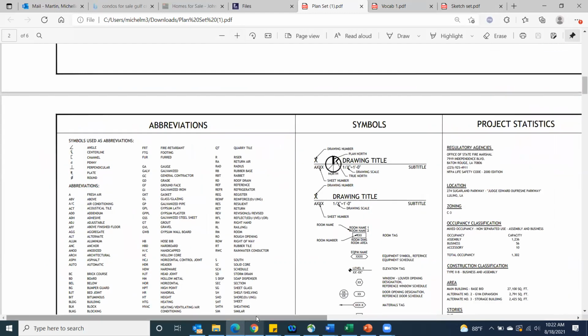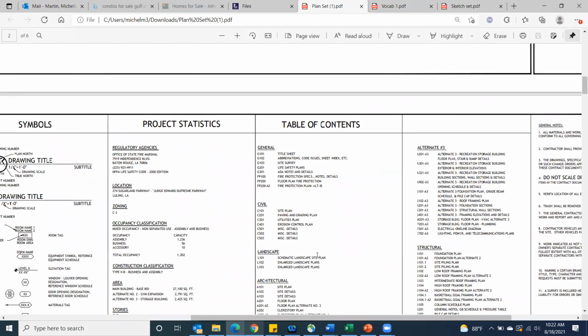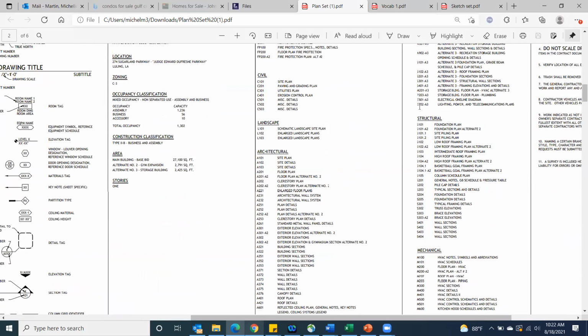Under the table of contents, you'll notice that it's broken down into different professions. We have our general information sheet. We have our civil drawings. Our civil engineer drawings are listed with a C101, and it has the site plan and all the civil drawings in there. Landscaping is L, architecture is A, our structural drawings are S. This is just a way to organize the drawings so it's easy to find information.